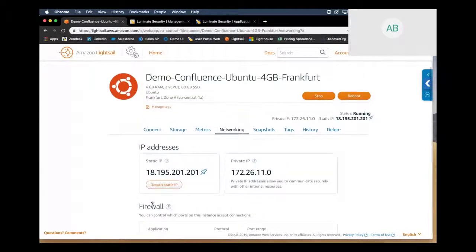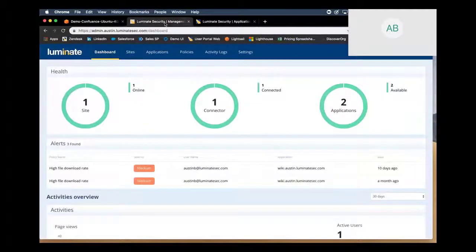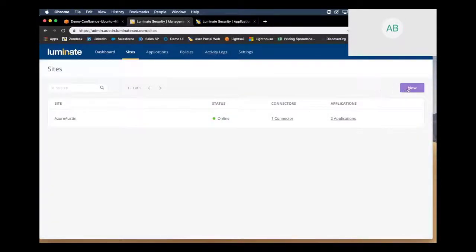So my goal for the demo is to, from scratch, provide access to this machine to users within our company, and again, to do it in under 5 minutes following 3 steps. So without further ado, here's how we do it. This is the Secure Access Cloud, well, still branded Luminate admin UI here. And there are really 3 things that we can do in order to provide access to this application.